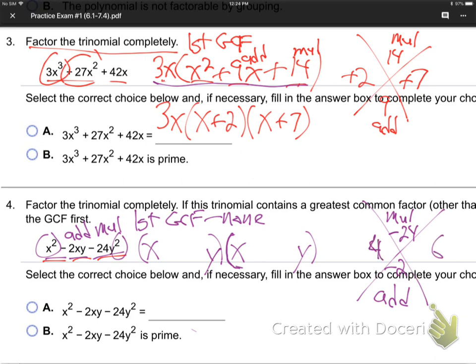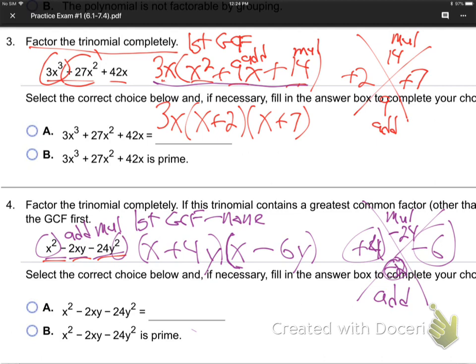4 times 6. The sign in the bottom goes on the bigger. Remember BB? Bottom bigger. So it goes on the 6. The 6 is bigger than the 4. The bottom sign goes on the bigger of the two numbers. So minus 6 plus 4 adds to be minus 2 on the bottom, multiplies to be negative 24. That's it. Either order, plus 4, minus 6.